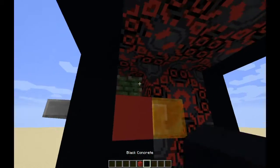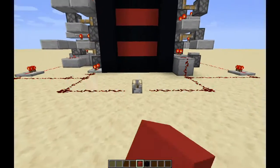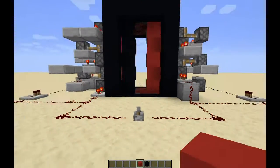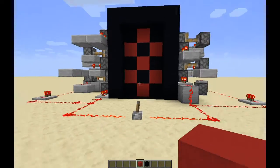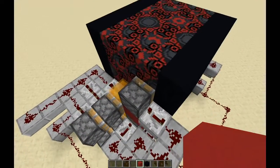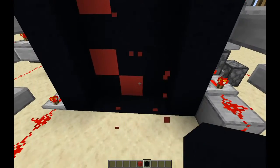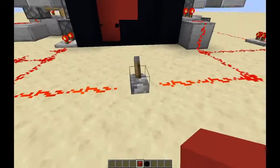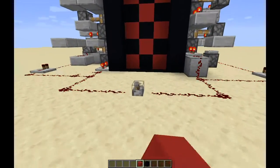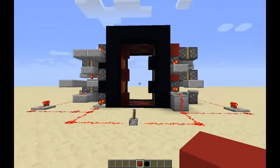And then I could actually switch the colors around and it could look a little bit different — it could look like this. But I prefer it the other way. I think I actually just totally reversed the colors. What the heck? That's cool! I just made it so that there's one black and one red here, and one red there and one black. That's weird. Originally it was meant to be like this, then I swapped it around like this. That's really cool! That's amazing.